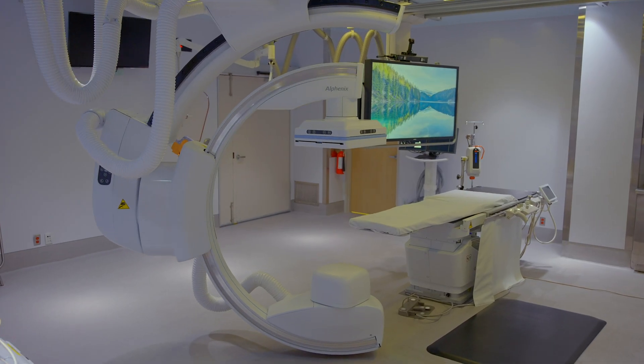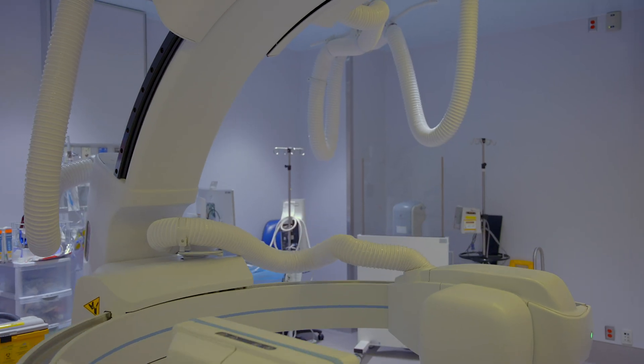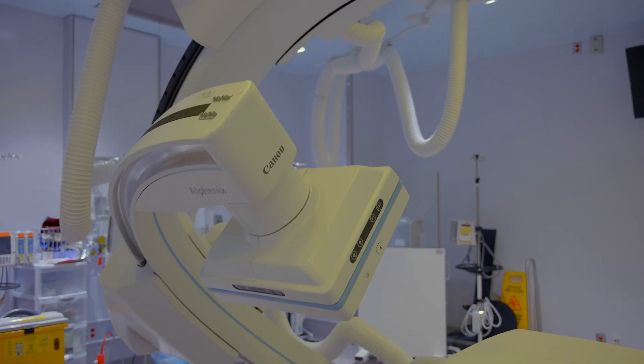We're basically everywhere except the brain and the heart. We're in vascular structures and non-vascular structures. Whether it's by putting in a stent, which is a pipe, or a balloon called angioplasty, or whether it's draining an abscess in an abdomen, stopping bleeding — those are the types of things that we can do by using these x-rays in a room called an angiosuite.